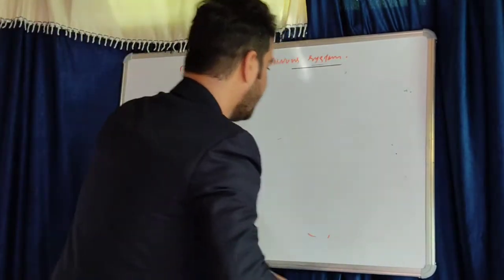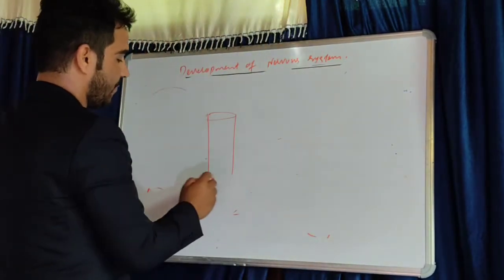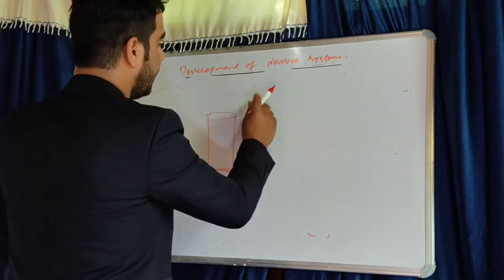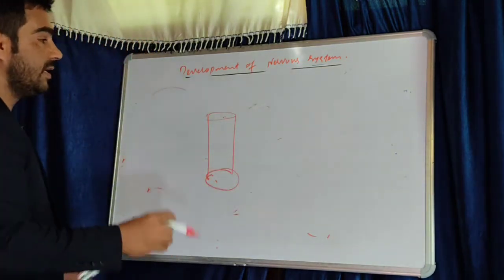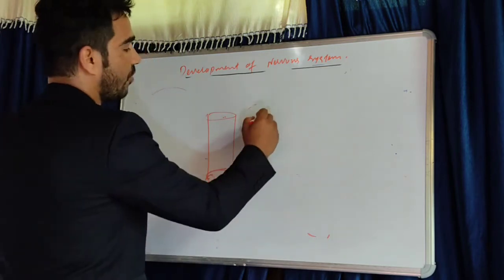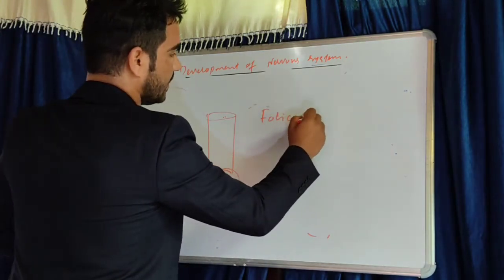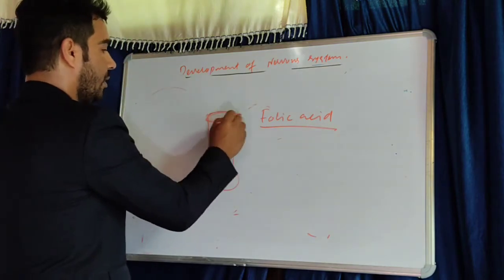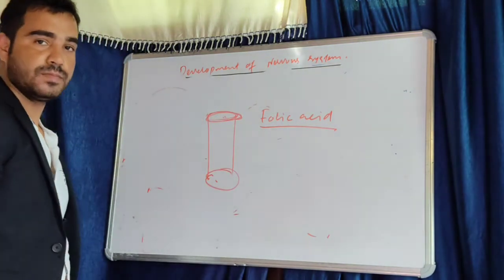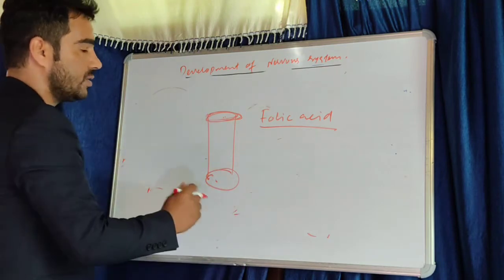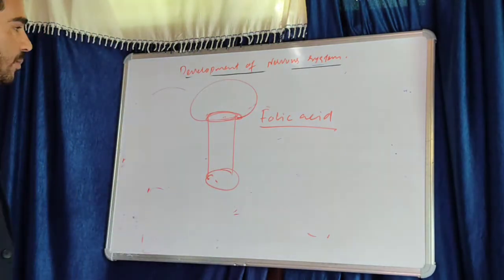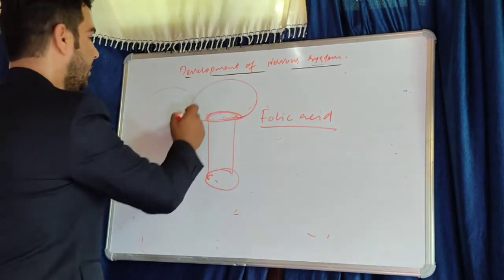This is a neural tube. So this pore should be closed at the 25th day. If there is a deficiency of folic acid, this neural pore won't close. This pore won't close. The formation of brain will stop. So the formation of brain, the brain will be degenerated.